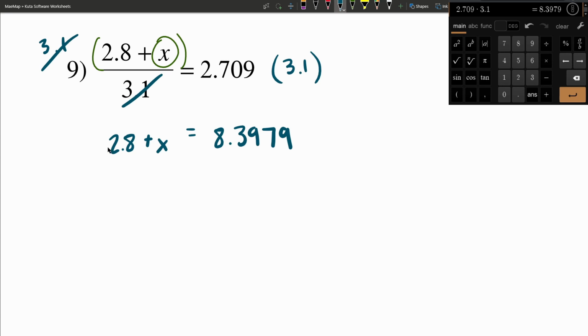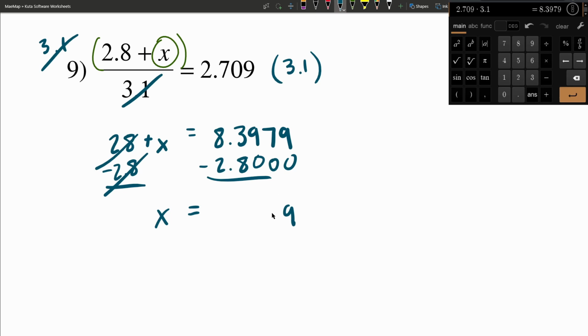So now what we're going to do is simply subtract 2.8 from both sides. When we do so, 2.8 minus 2.8 goes to 0. 0 plus x equals x. And x is going to be equal to, doing this next step on our papers, 9 minus 0 is 9, 7 minus 0 is 7, 9 minus 0 is 9, 3 minus 8, can't do that, so I'll cancel out and borrow. 13 minus 8 is 5, keep that decimal in line, 7 minus 2 is 5. So for this problem, we get 5.5979 for our solution.